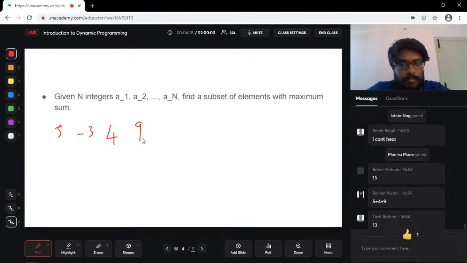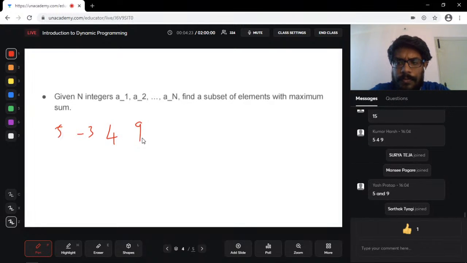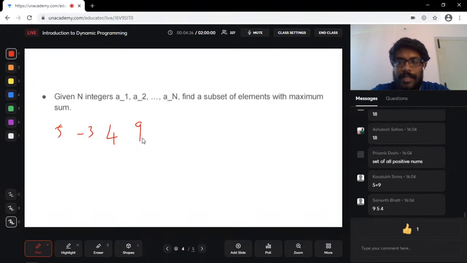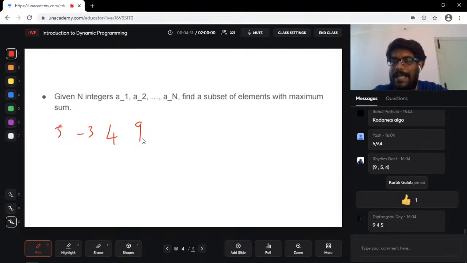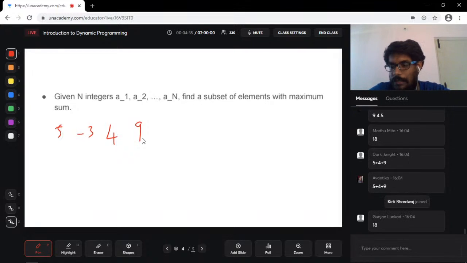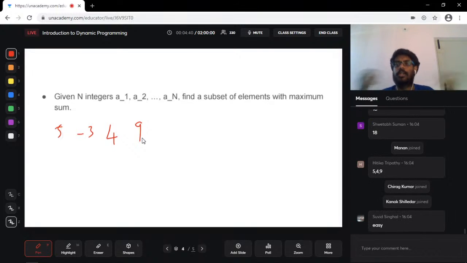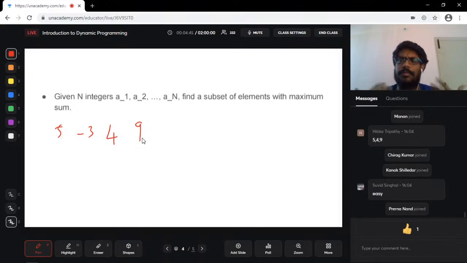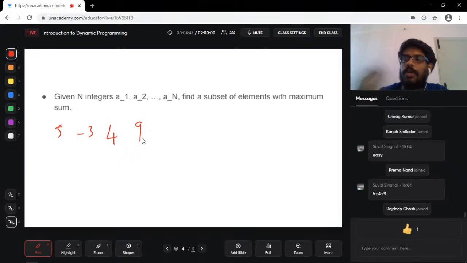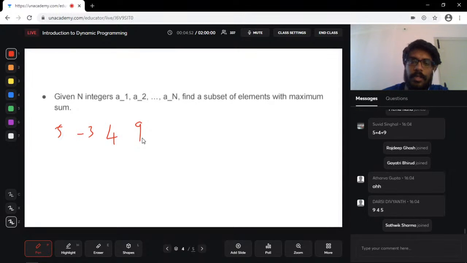Correct. Exactly. All of you get it perfectly correct. It's not just 5 and 9, right? You can also take 4. Just take all the positive numbers. It's just 5 plus 4 plus 9 is 18, right? That's it. There's no twist or turn to this problem. Given n integers, find the maximum subset. So I'm just going to take all the positive integers in it. I don't want the negative numbers because that reduces my sum. I just take all the positive numbers and find their sum, and that's going to give my answer. Very trivial. There's almost nothing to this problem.